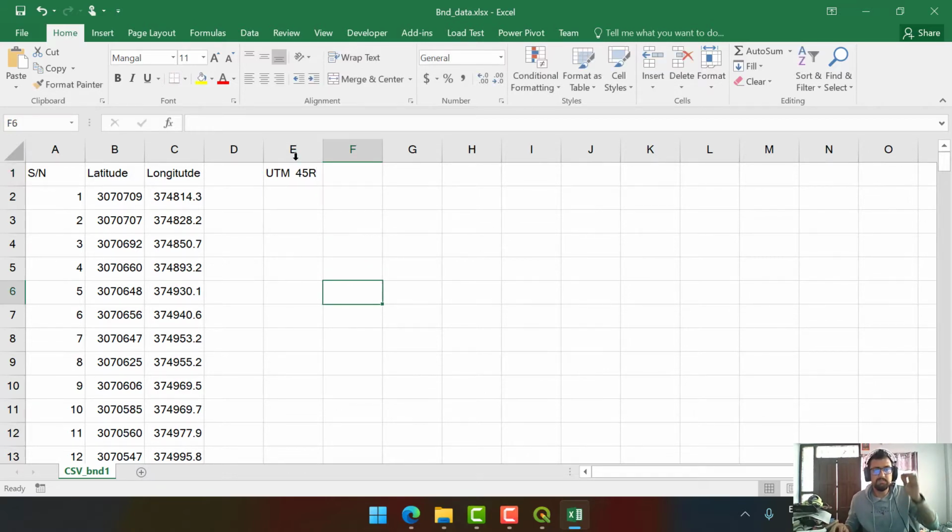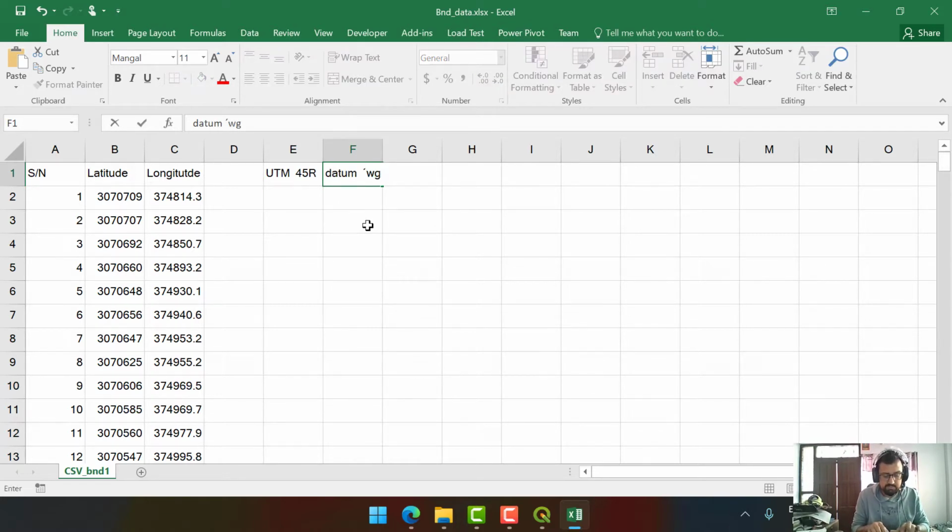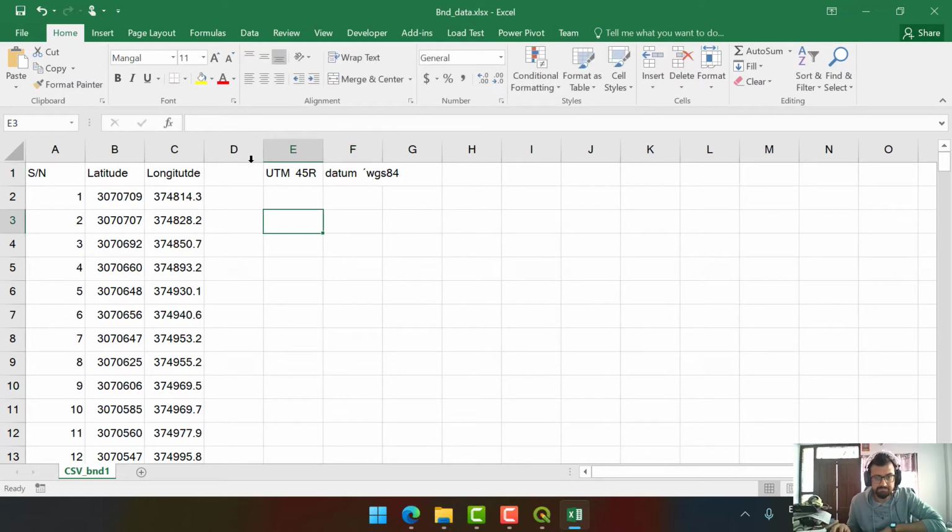This data is in datum WGS 84. And this is latitude, this is longitude.